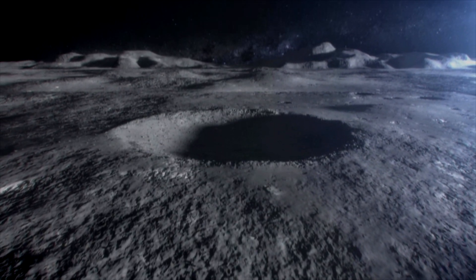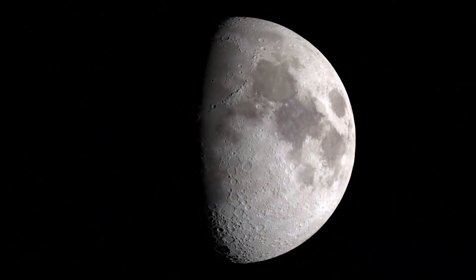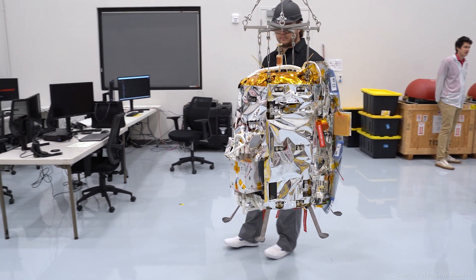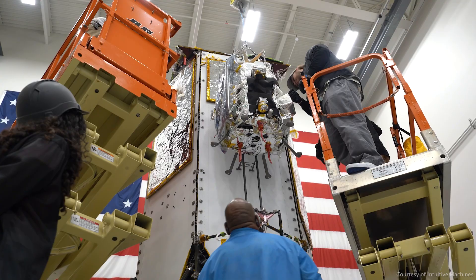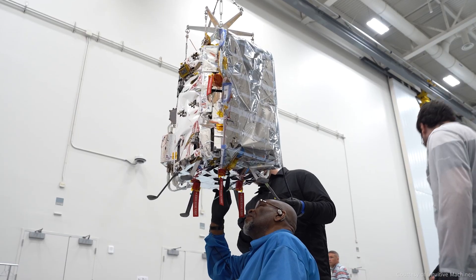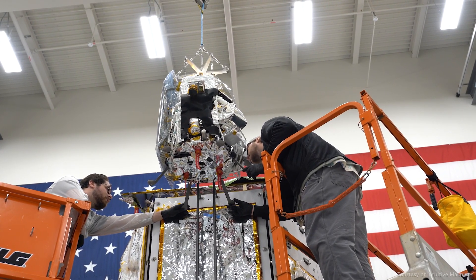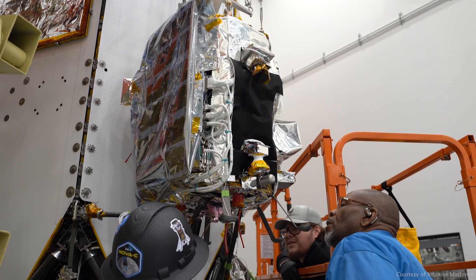The purpose of testing this on the moon is to demonstrate the technology, prove it out, show that it works. Our goal is sustainable lunar exploration, and something like the Hopper can really help us know where to go to best investigate and use our missions wisely. The goal of the Tipping Point partnerships is that NASA provides an investment as well as the commercial company to advance this technology so that it's available in the future to anyone who might want to use it. Hopper is one of these Tipping Point projects, and so we're very excited to demonstrate it.